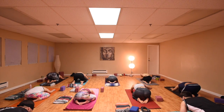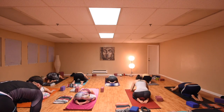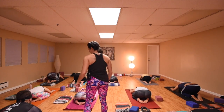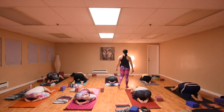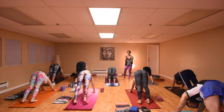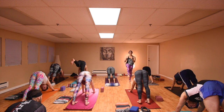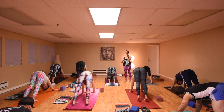So the goal is not to come into handstand. We're going to get there shortly enough as it is. The goal is to find balance. They're addictive, I know. Tuck the toes, lift the hips, downward facing dog. So, ideally, try to work on not moving your hands if moving your hands is your thing. Try to get that full extension out of that left leg. Look up at your hands, find some balance, move with your breath.